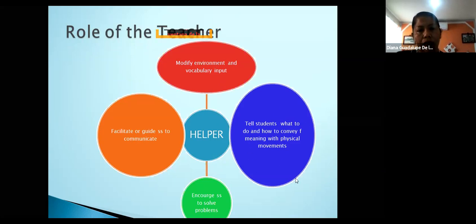Number two, students are told by the teacher what to do in the TPR. So the teacher models the movements and students have to follow the movements for them to know what to do. And if the teacher says raise your hand, bounce the ball, throw the ball, wash your hands, all the situations are set by the teacher, and students are really involved in moving.